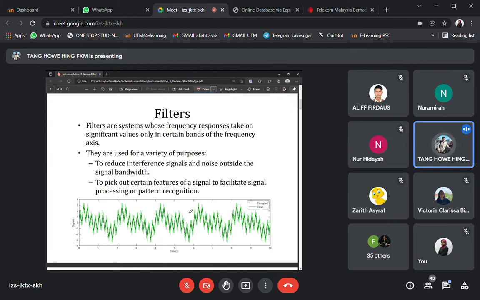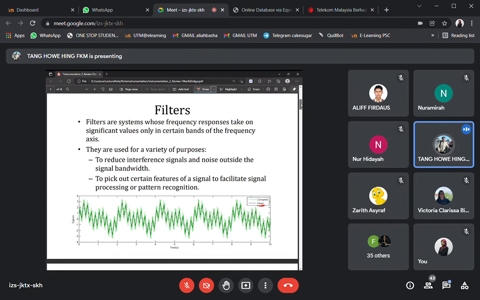All right, and we can see that these spikes are actually repetitive. When it is repetitive, then we can use a filter to filter it out. Unless, when you look at the noise, you find that it is quite random, then there will be some difficulties in filtering out that kind of random noise. So that is the main use of these filters: to filter out the spikes and give us the clean signal, which is represented by this black color graph. All right, so that is the main function of these filters.